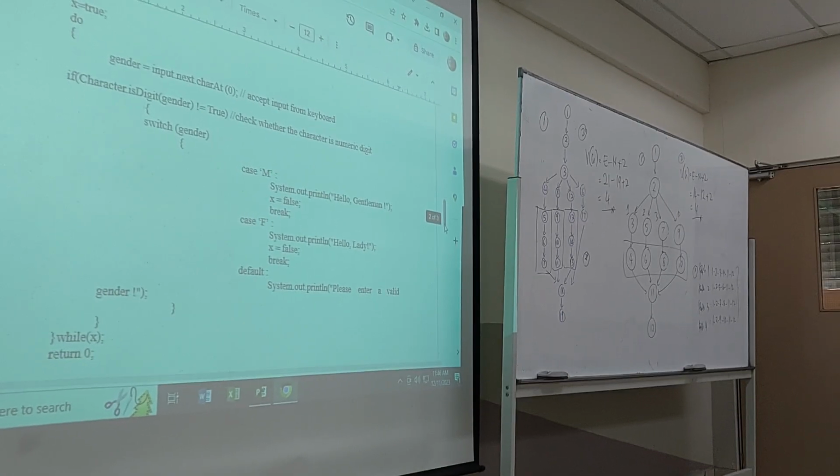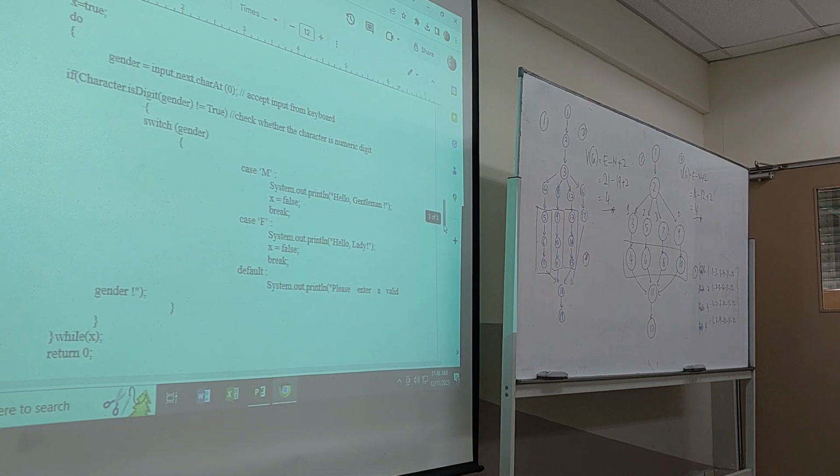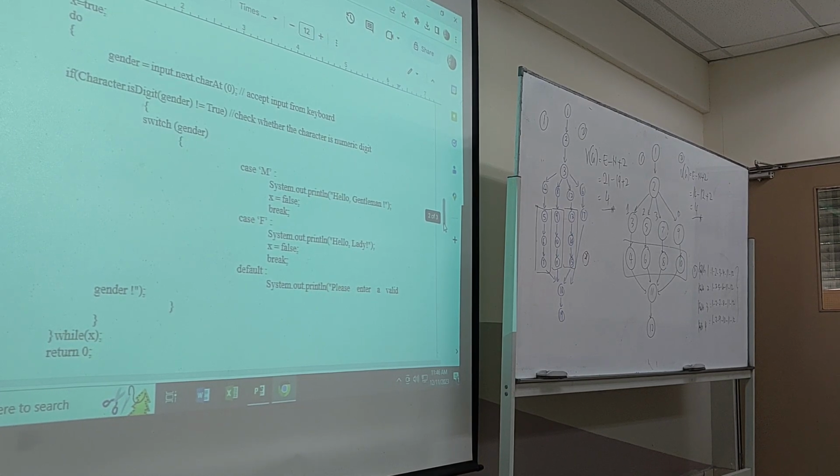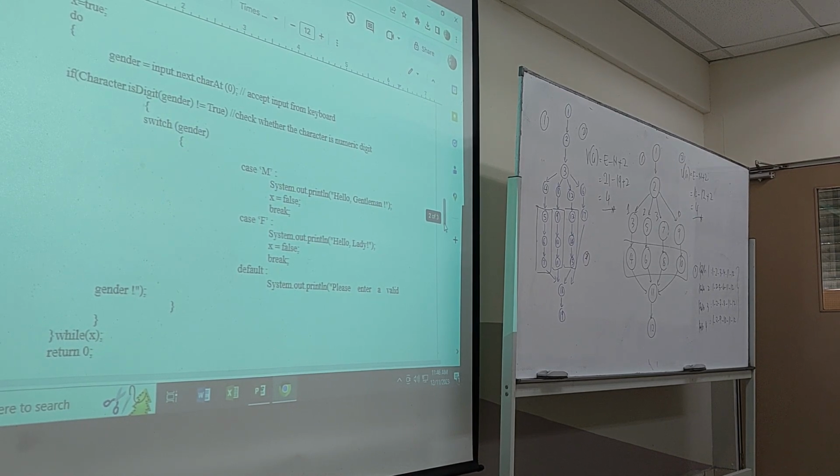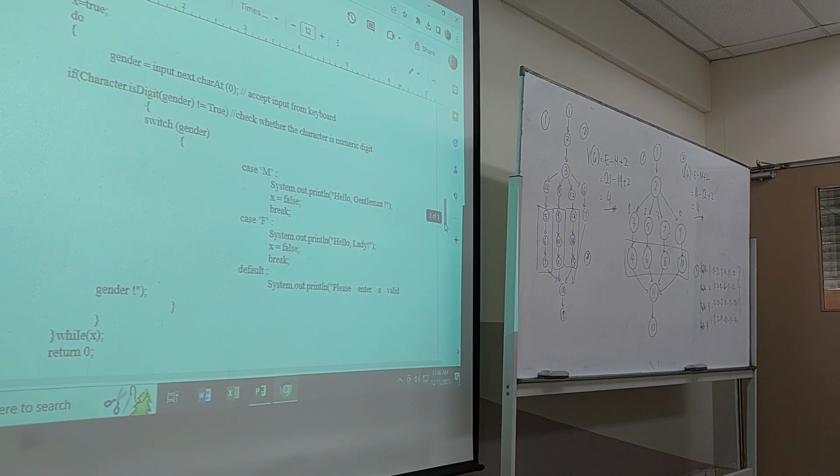X equal to true. What primitive? It's a process. Here we have what loop? We have do while. Where is the while? Down there. You need to check the while condition down there.